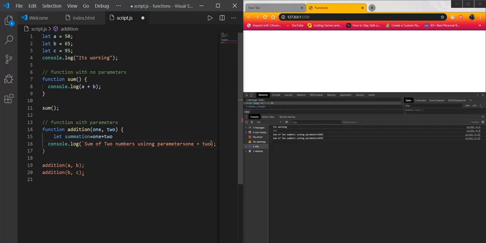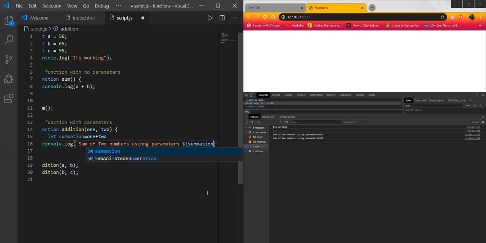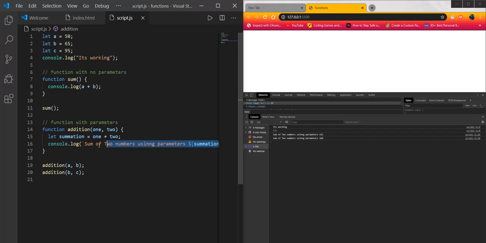And then here, value1 plus value2, we remove it and replace it with dollar, bracket, and then summation. This is another way of concatenating, without the plus. You see, it changes both of these.